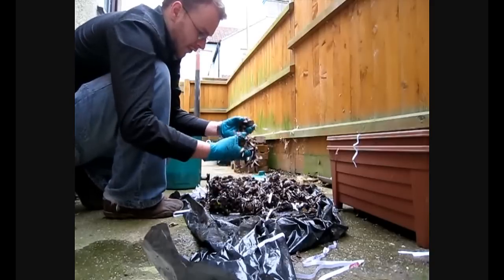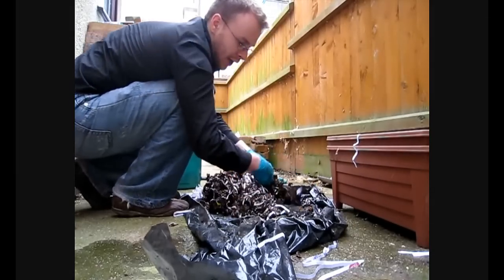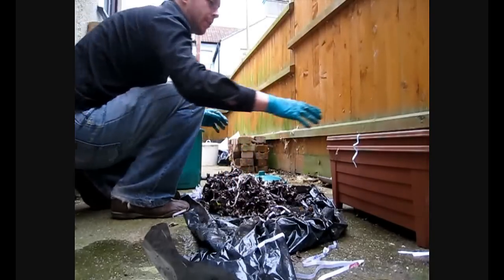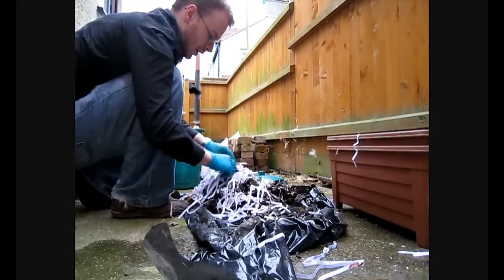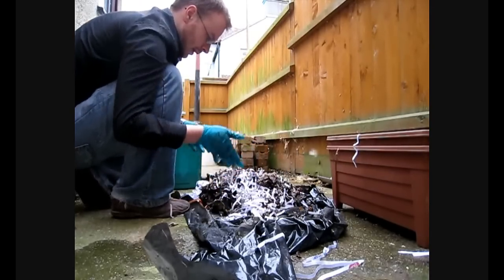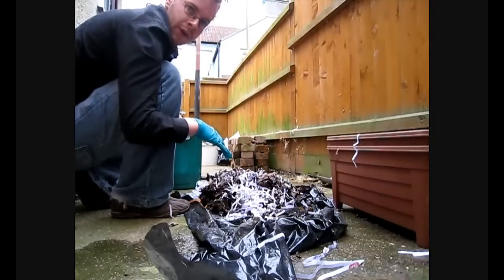The key is to have nice chunks so you can let the air get into it and get rid of some of that moisture as well. I'm going to put this into my box and leave it for a bit, keeping an eye on it and working into it again just to create a nice habitat for my worms. Then we're going to add the worms a couple of days later and see how they settle in.